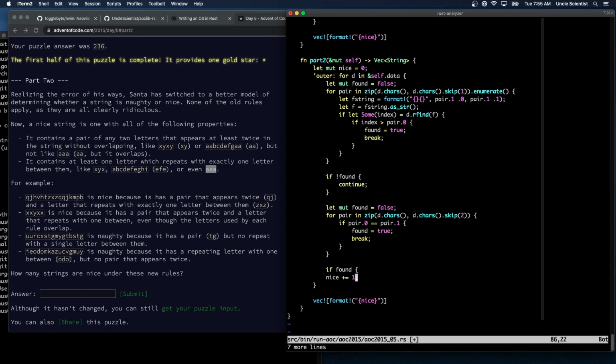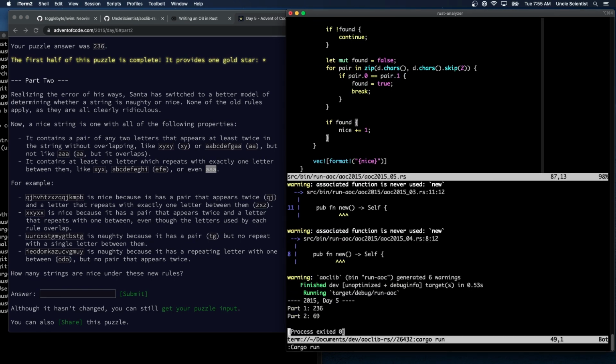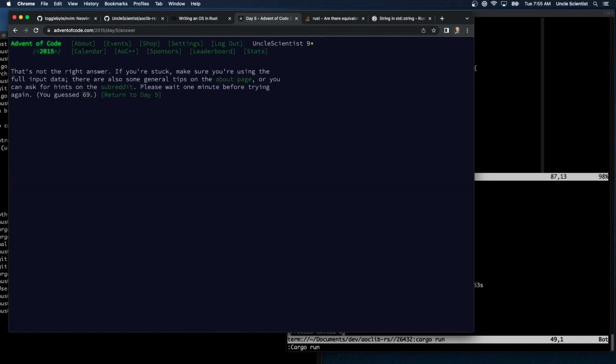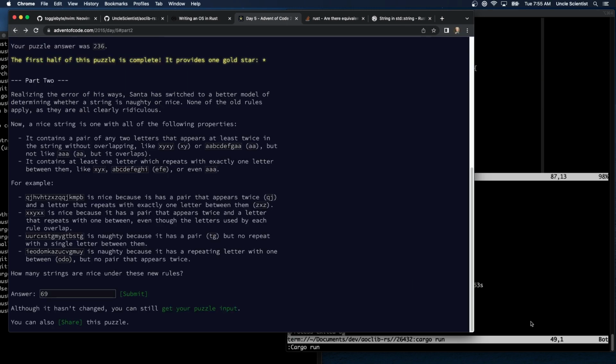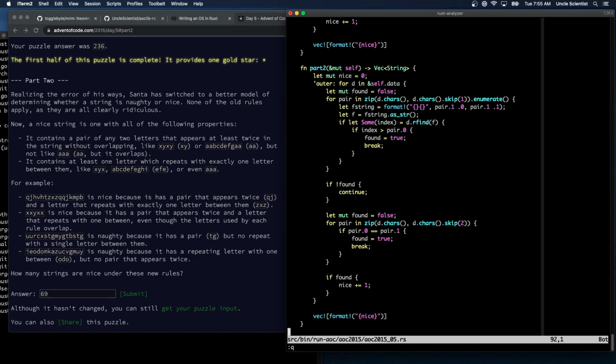If found, nice plus equals 1. Okay. So we got 69, nice. That's wrong. Oh, it won't tell me if it's too low or too high. Oops. Okay. How do we determine, how do we test this? I guess one way to test it would be to, let's do this.